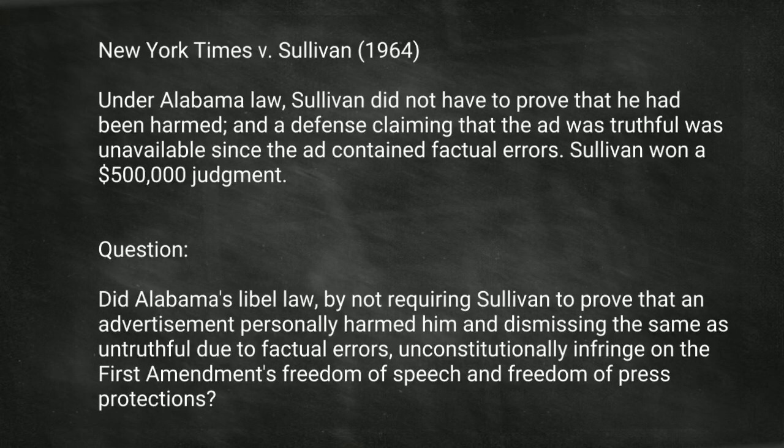Under Alabama law, Sullivan did not have to prove that he had been harmed, and a defense claiming that the ad was truthful was unavailable since the ad contained factual errors. Sullivan won a $500,000 judgment. The question for the court was, did Alabama's libel law, by not requiring Sullivan to prove that an advertisement personally harmed him and dismissing the same as untruthful due to factual errors, unconstitutionally infringe on the First Amendment's freedom of speech and freedom of press protections?